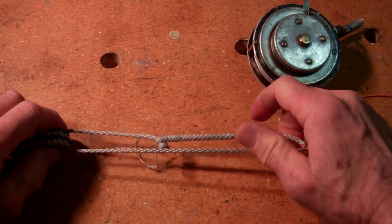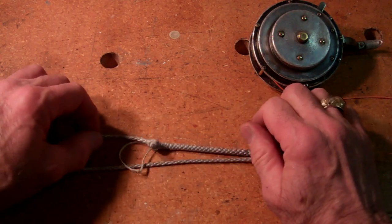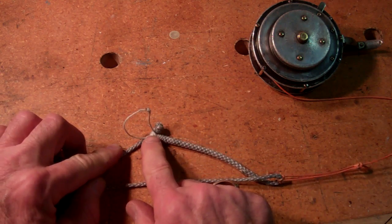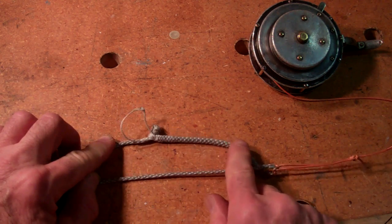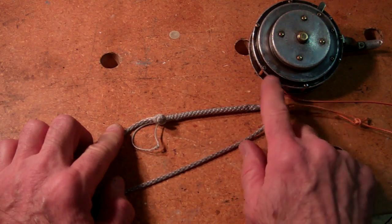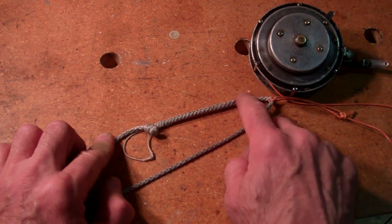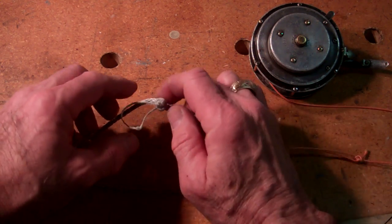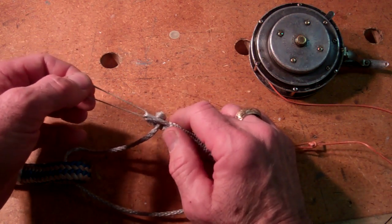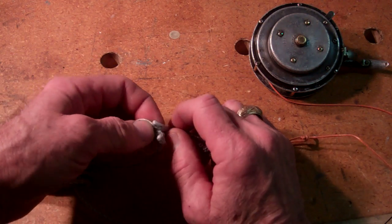Very strong, very compact, goes through all the running hardware. Very simple to make. All it is a tight eye up here. There's a three-fid bury that you put in with a coat hanger. You stitch it down here, not at the eye, down here, so the tail is held. And then to open the eye, you pull on this little finger loop, which is embedded in the buried tail.